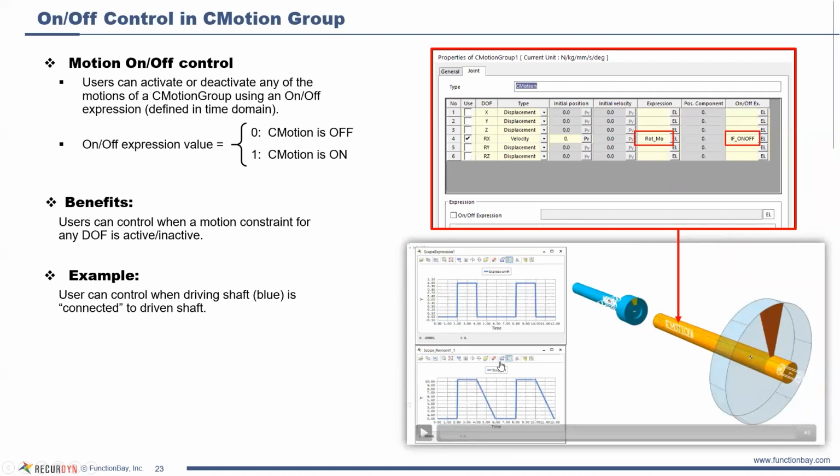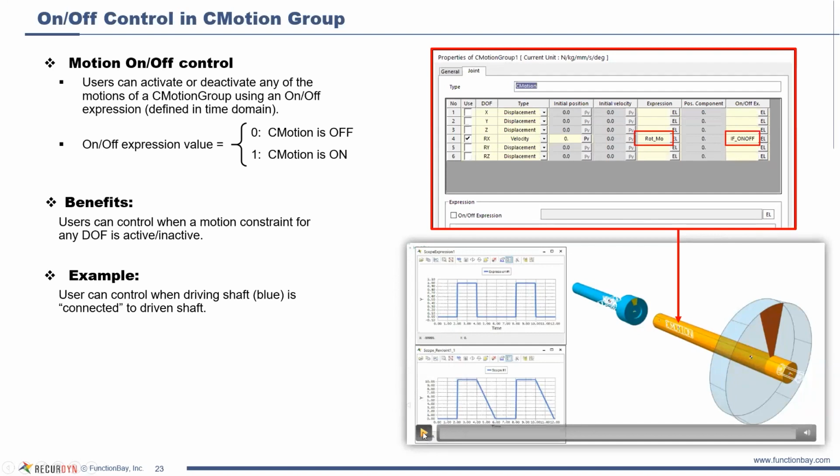And then the bottom plot here is showing the rotational speed of this driven shaft. And the constraint that's being implemented by the C motion group is basically constraining the rotation of these 2 shafts together.